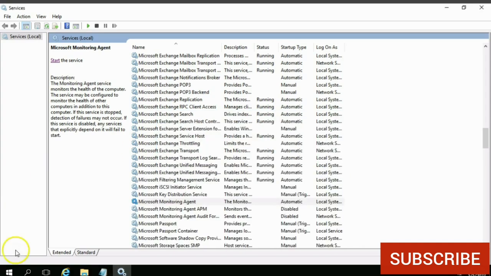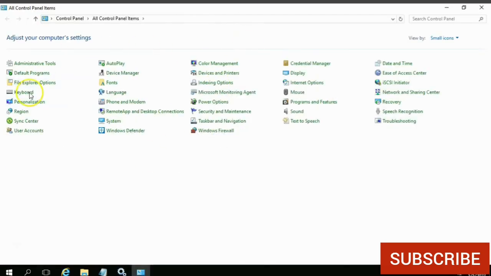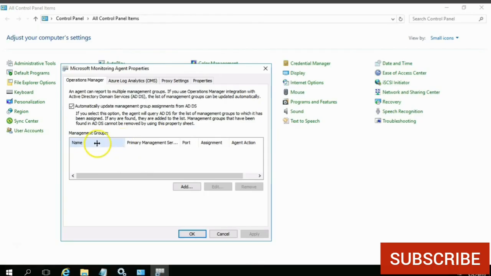So what I mean is, if you go to Control Panel, this is my second step as I mentioned in the notepad, and click on Microsoft Monitoring Agent and search for the management group details or management server details. As you can see, it is blank. It means the details are not present. So there are two possibilities. One, the details are not present, and another, the details are present but in a wrong manner, like with some extra characters or names. Okay, both should be avoided. It should be the same as the management server name and management group appearing on the console.